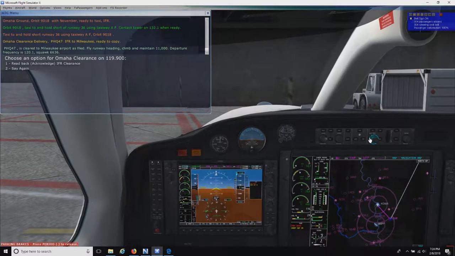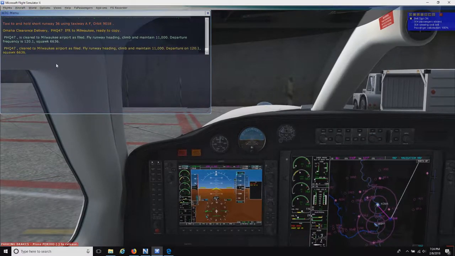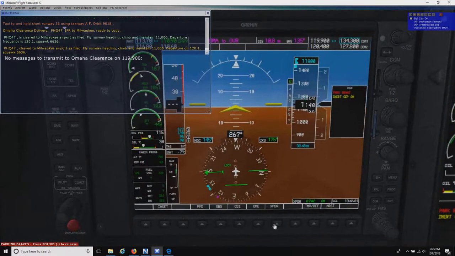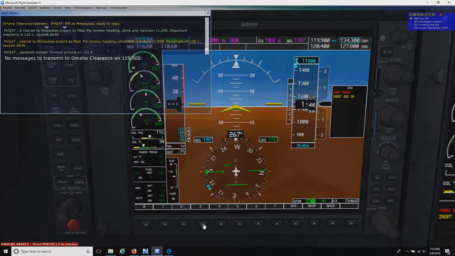Setting this to 11,000, and we will acknowledge that. Hotel Quebec 47, cleared to Milwaukee Airport as filed. Fly runway heading, climb and maintain 11,000. Departure on 12. Transponder is going to come on 6636. Now you can see that it took it into transponder right there. We're going to contact departure frequency on 120.1, so we'll make sure that we got that.